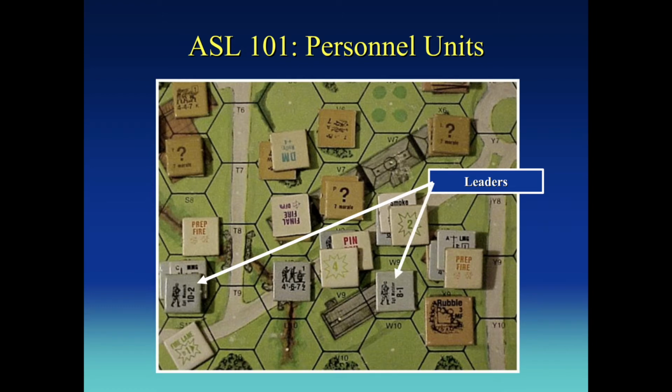Here's an example. We've got the 10-2 leader over here on the left side, and we'll explain in a few minutes what that means. That means he's incredibly good in this game, by the way. And down below, we've got a sergeant and 8-1 sergeant. Now, you know by the colors, these are what? They're Germans, right? Okay, those are.